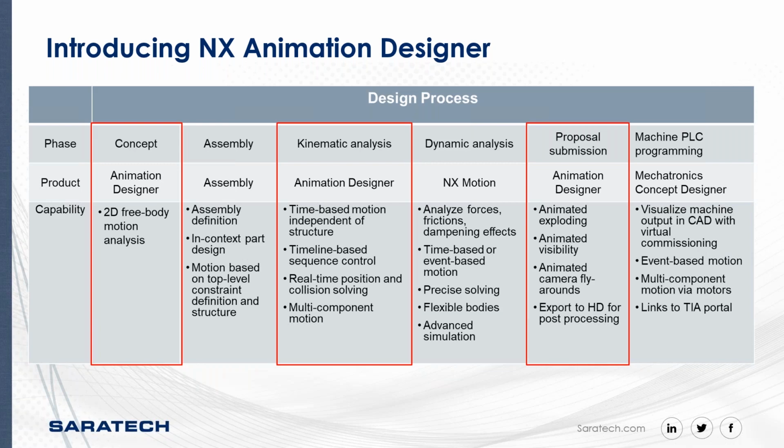Then when you get that done, then you crank up assembly and you build your parts and build your assemblies and you do your typical assembly design type scenario. Now, do you want to see the thing move around? You probably do. That's where Animation Designer can come back in and show you how you can move things around in a time-dependent fashion. There's a sequence control on there, so you can make things happen at the right moment in time and get the right kinematic behavior, so you can do things like measure interferences and collisions and things like that.